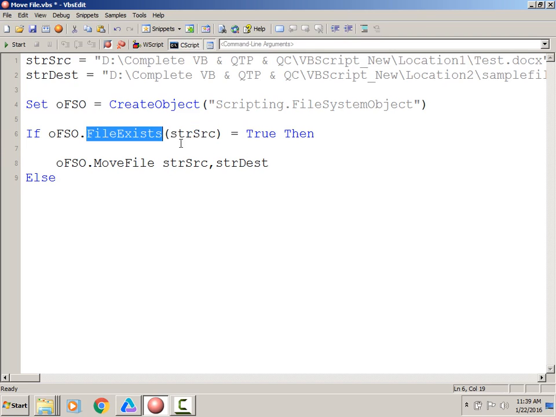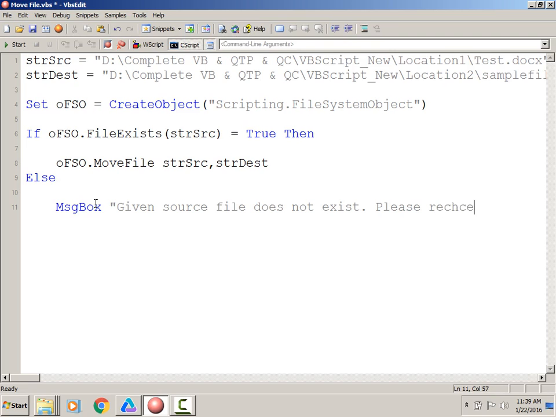If this file exists, returns true, equal to true, then move that. Otherwise, give a message box saying that given source file does not exist, please recheck path.